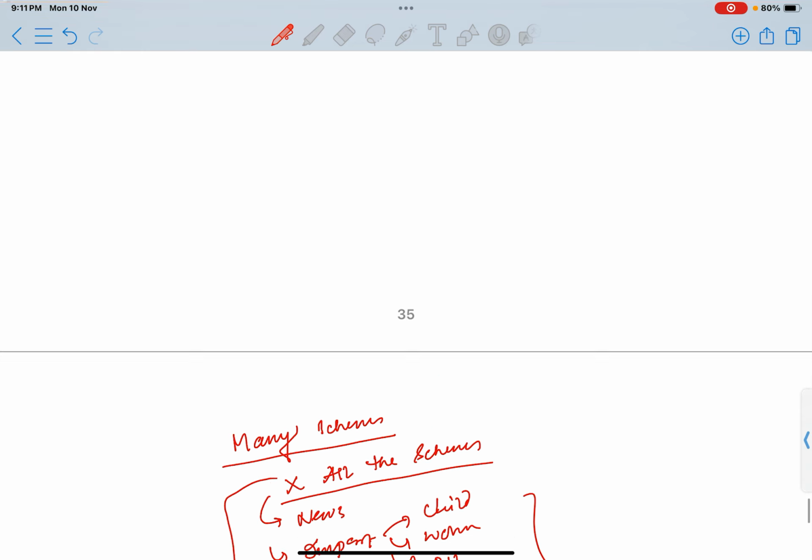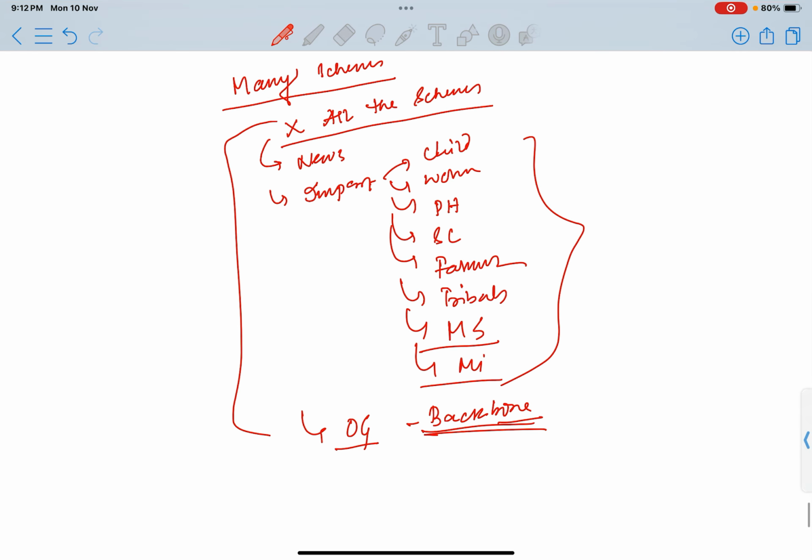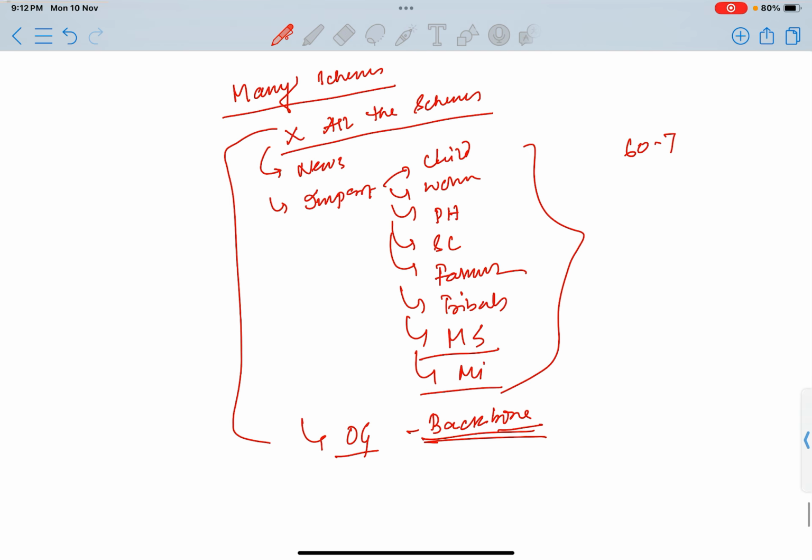There are almost 93 in total, but almost 15 to 20 of them are only portals. These are not schemes, they are more like initiatives. I have already discussed almost 60 to 70 schemes. So I believe if you cover these 60 to 70 schemes, then you will be completely done for any competitive exam conducted in Tripura. It may be TCS, TPS, the combined examination, JRBT, or any other exam conducted in Tripura.